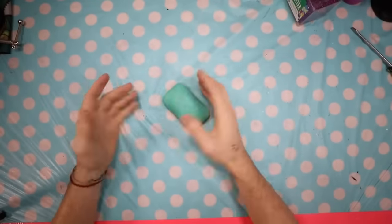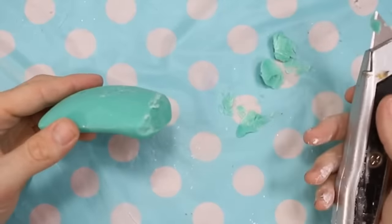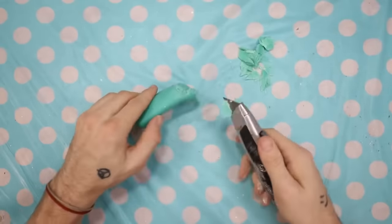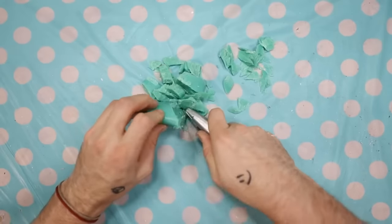Okay, so it looks like we're starting out with some soap. Now we gotta start cutting this baby up. Oh no, that doesn't look right. Okay, I'm trying, okay guys? I really am trying. It's not really coming out as clean and crystal-like as it was in the video.